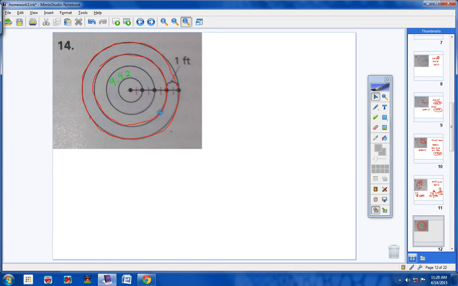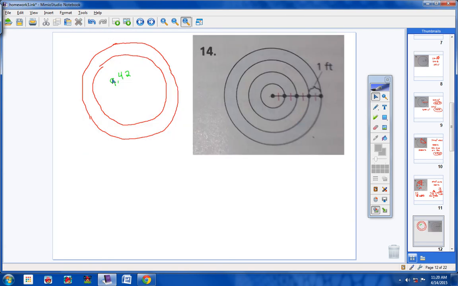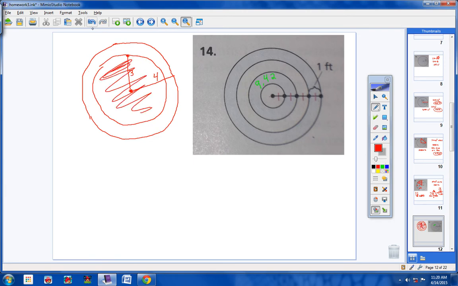So let's pull this one out. Well, that'll work. That's fine. We'll just do that. And let's see if we can pull this over here. Alright, now. Okay, look. The radius from here all the way out would be, let's see, 1, 2, 3, 4. 4 all the way out. And the radius from here to here would be 3. So let's find the area of the entire circle. Okay? And then find the area of this inner white circle and subtract the 2.